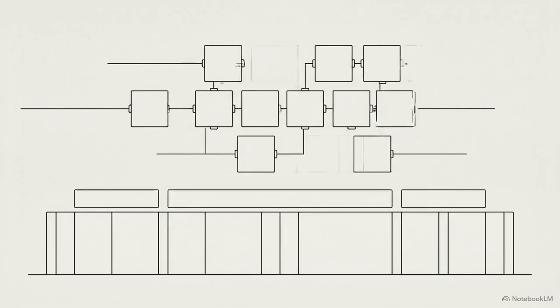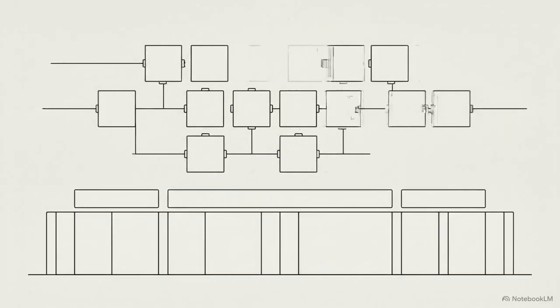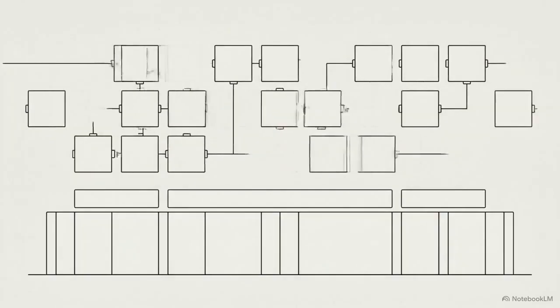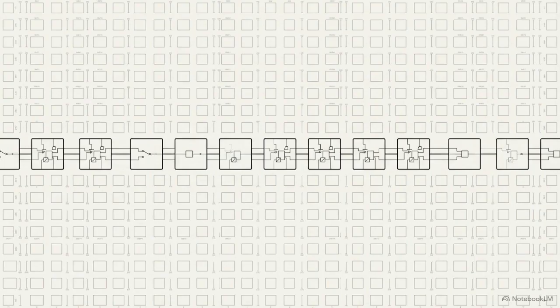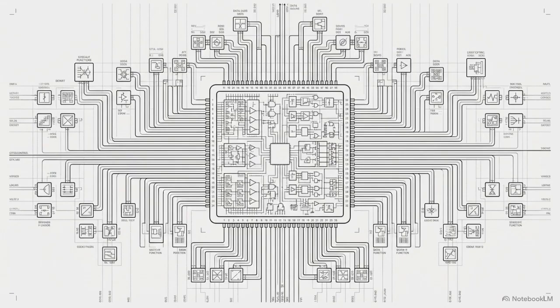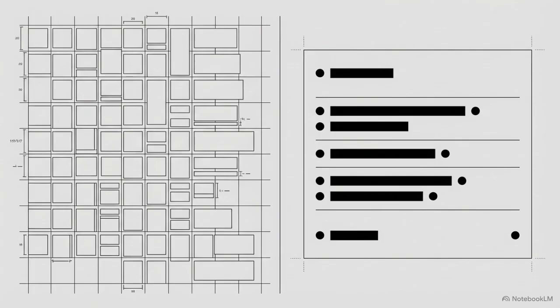This transforms software into a flexible ecosystem of specialized tools, matching the resilience of the decentralized hardware beneath it. Once the infrastructure is scalable and service-oriented, it allows for a higher level of automation at the enterprise level. This is Business Process as a Service, or BPaaS. While standard software gives you a tool, BPaaS gives you a result.